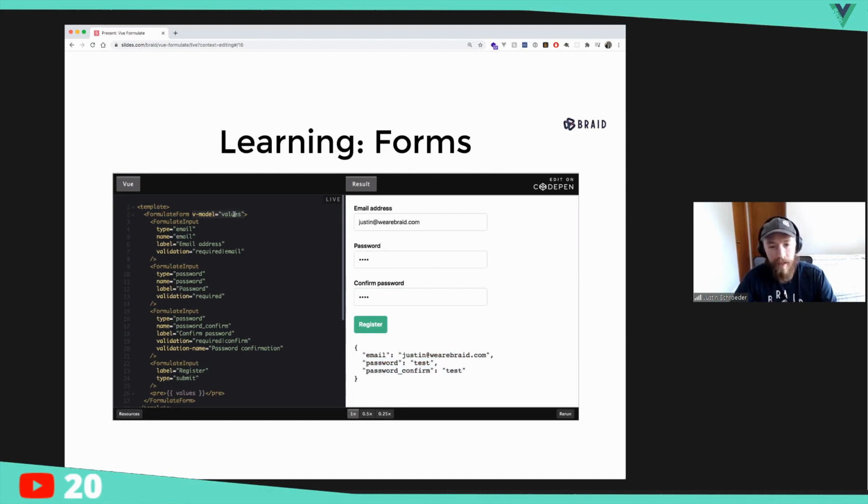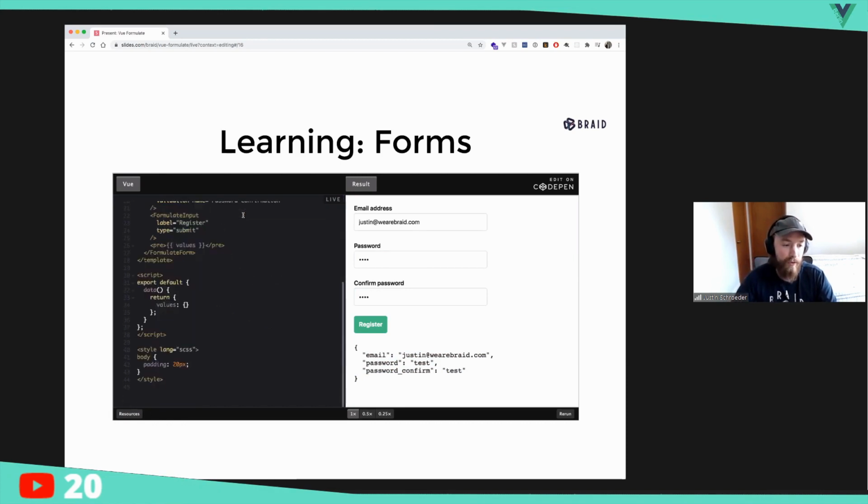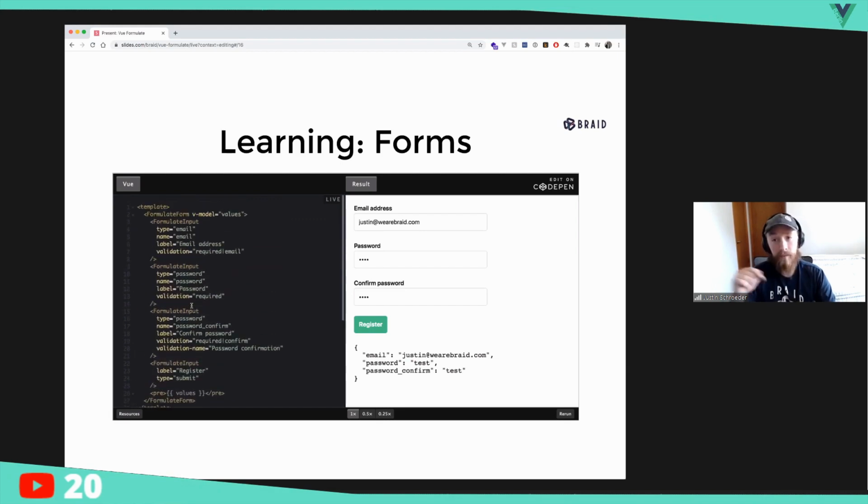But it's better than that, because a v-model is a two-way contract. So if my values here is just a local data attribute, if I manipulate that local data attribute, it will write it back into the form. So you can use that for initial population. You can use that for doing things like masking, all kinds of stuff. You can use a v-model at a form level, which is pretty powerful.